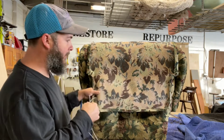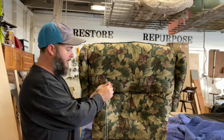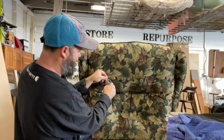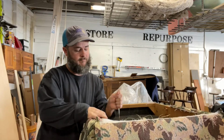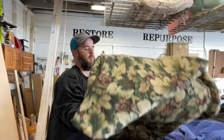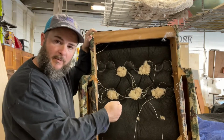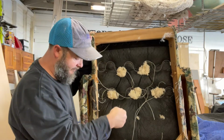So we've got our needle all the way through. It's sticking through on the back side. We're just gonna throw our string through the eye of the needle. And then we can pull it through on the back side. Voila. So let me flip it over. This is our string. We just pulled it through to the back side. And these are all the other ones that are already tied off, the other 5. So that's what that looks like.